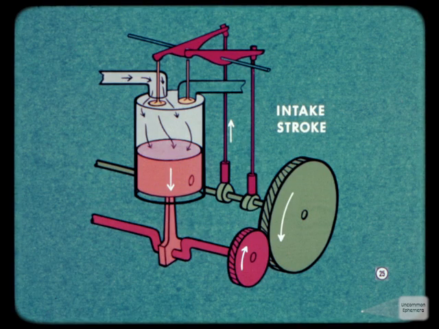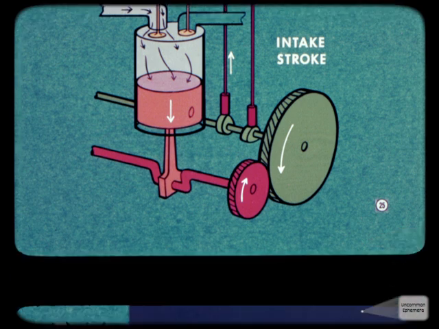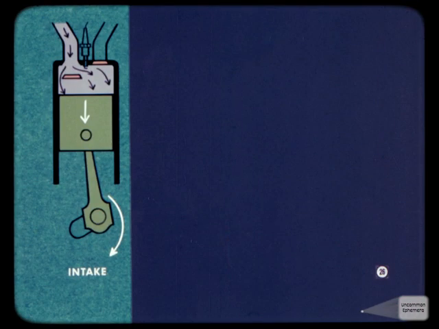At the start of the intake stroke, one eccentric lobe of the camshaft is at its high point, moving the intake valve push rod up and opening the intake valve. At the same time, the exhaust valve for that cylinder is closed. The intake stroke, therefore, begins with the intake valve open, the exhaust valve closed, and the piston at the top of the cylinder. At the end of the intake stroke, the piston is at the bottom of the cylinder.